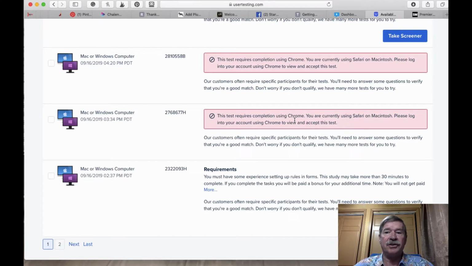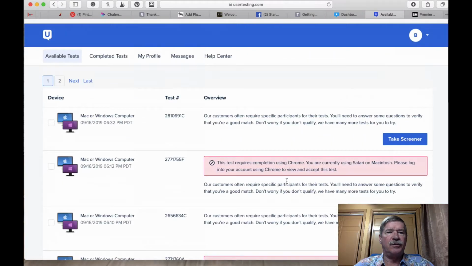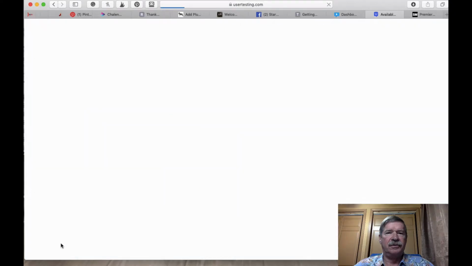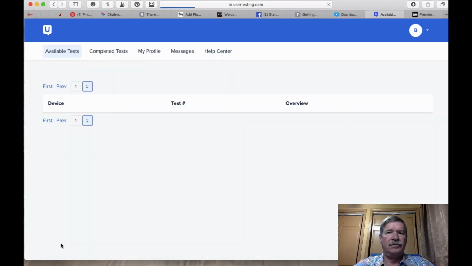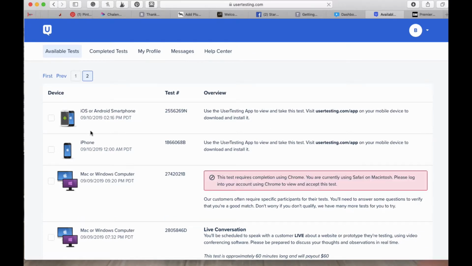And some of them are on, let's go to the next page. Here you've got a test on an iOS or Android smartphone. This one is just for an iPhone.